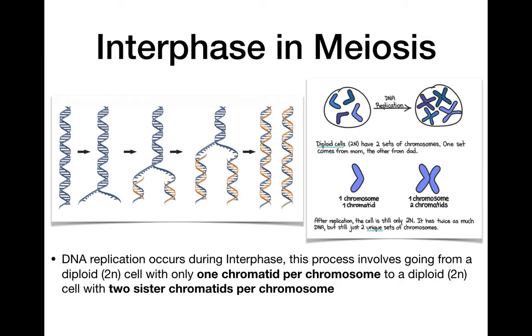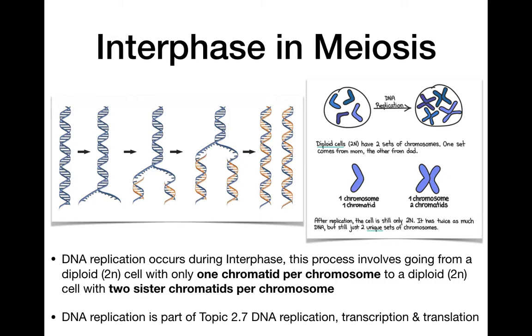So the clarification here is how many chromatids make up a chromosome. It makes a difference between 4 chromatids preparing for meiosis to make 4 haploid cells, or 4 chromatids for mitosis, dividing once to make 2 cells with 2 chromosomes. We will go into detail of how this whole process occurs in topic 2.7, which is replication, transcription, and translation. The replication part is this. We'll be doing some of it with SL in 2.7, as well as adding more into it with topic 7 for you guys for HLs.